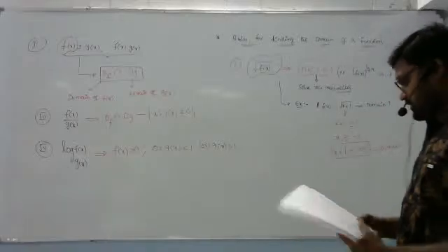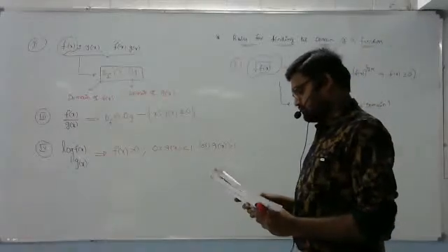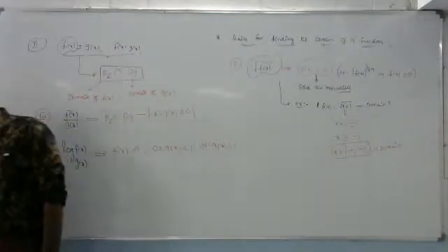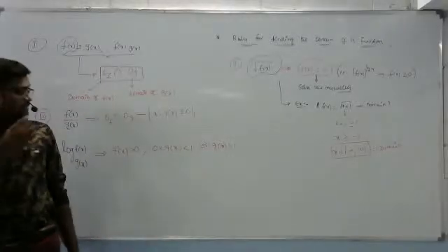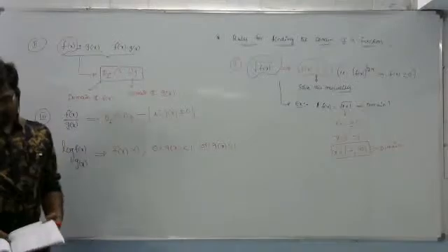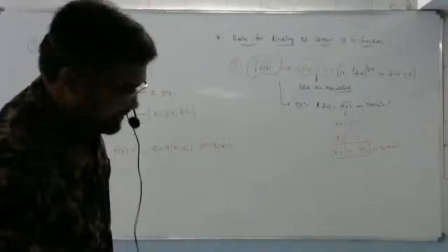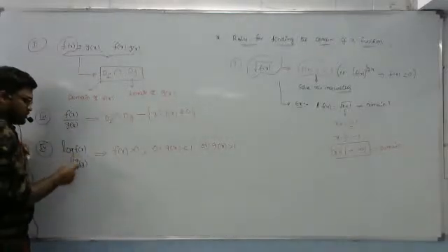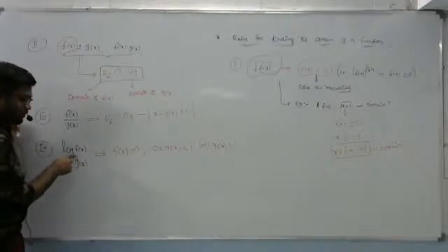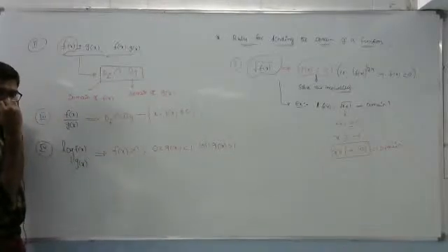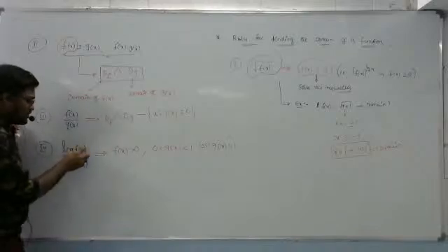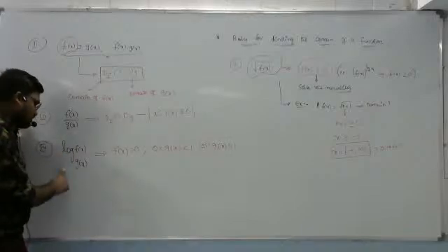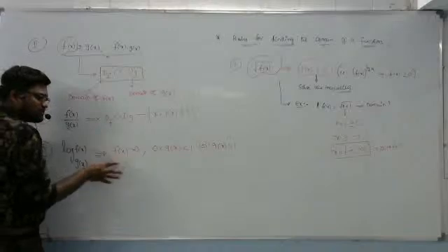Right. Let us look at some simple examples for finding the domain. Fourth point, logarithmic function. Do you remember yesterday's class? Log x to the base n. I told you, logarithm is defined only for positive numbers, isn't it? So log of f of x, definitely f of x should be greater than 0, always. Then only logarithm will be meaningful. Is it correct? So this is the first restriction.